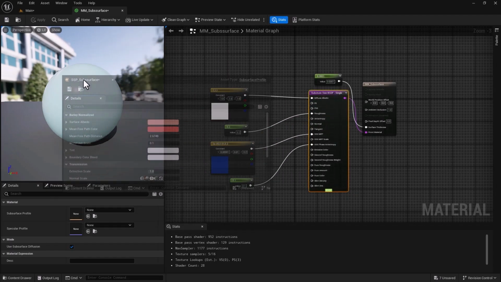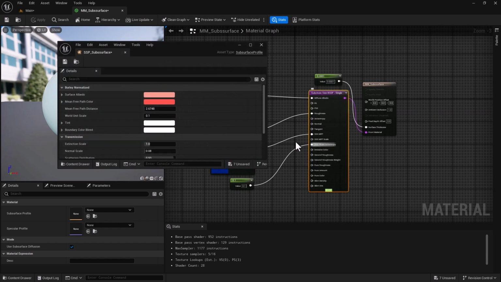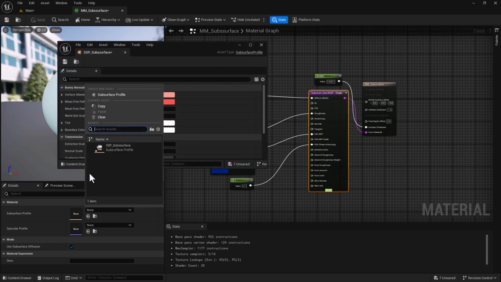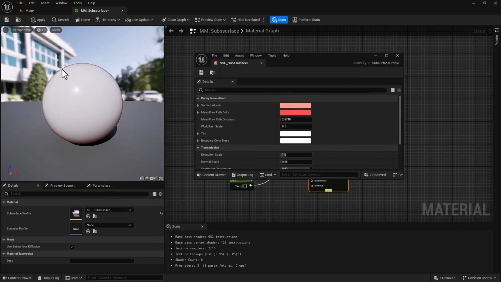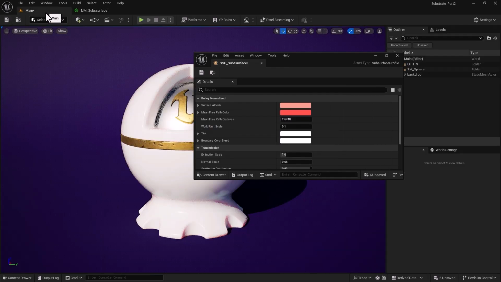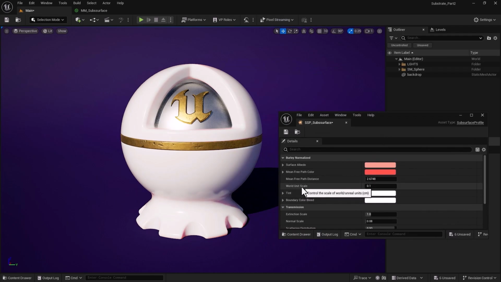Now, where does this go to? Onto my substrate slab. So I'm going to click SSP, our profile, pick that, and as soon as you pick that, you can actually see the effect on the surface. If I save and go in here, you can increase the world size scale, which is in cm, if you want to completely wash out the look of the surface.